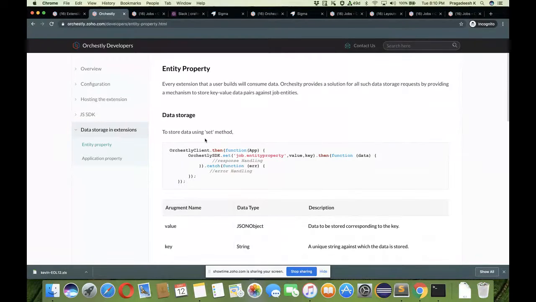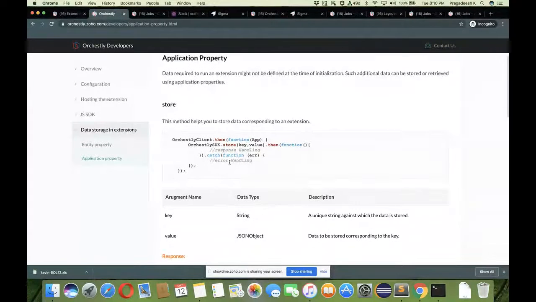The application storage can be used in cases where, after the user uninstalls the extension, you no longer need the data that the application has stored. You could use this API to store the value.